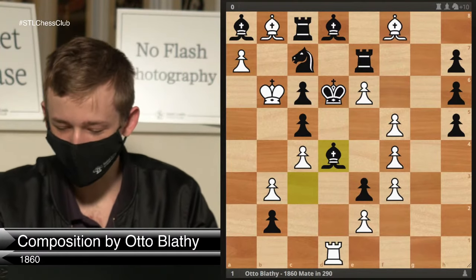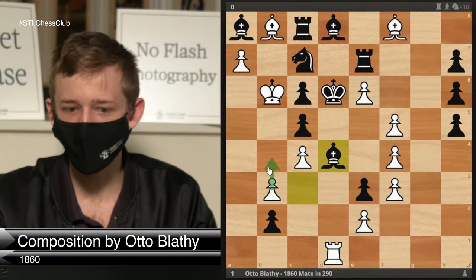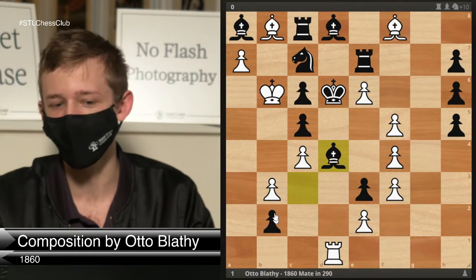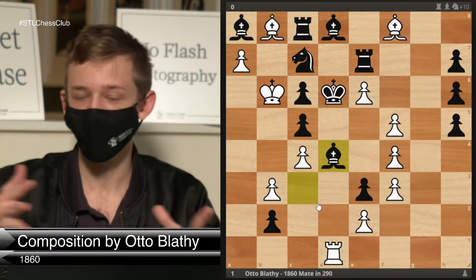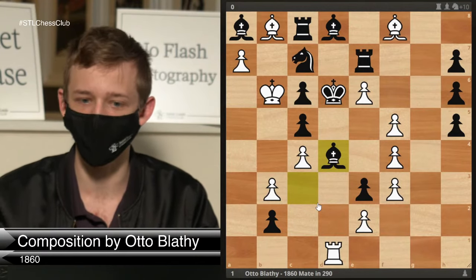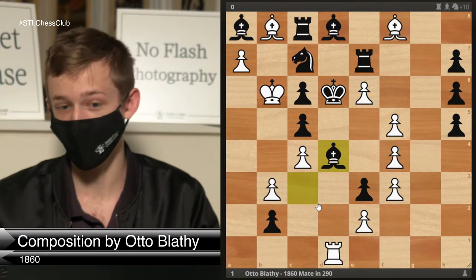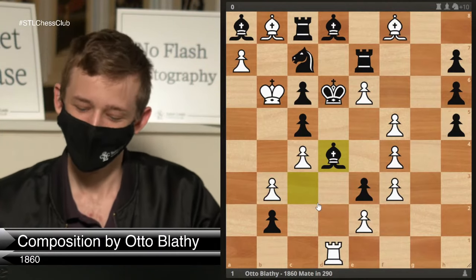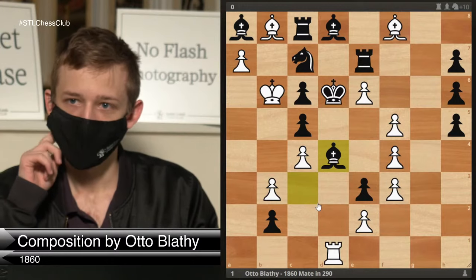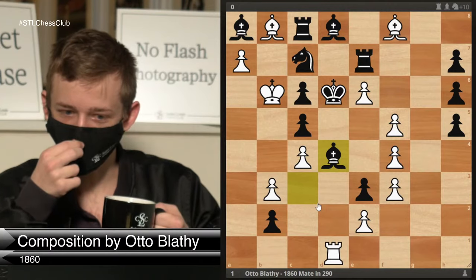So the chat's throwing out some ideas that aren't really Zugzwang based, but anything you try to do, like b4 or f6 or anything like that, the fact of the matter is black just has way more pieces than white. And so you can sort of break the hold on the position, but it's not going to be favorable for you, and it's not going to be checkmate. Black is going to be the one breaking free, and then once these pieces can untangle, maybe white's in trouble, kind of. I don't know. Don't want to make too big of claims. So we need some way to put black into Zugzwang.